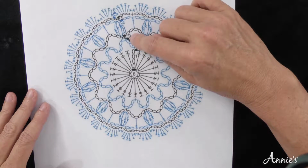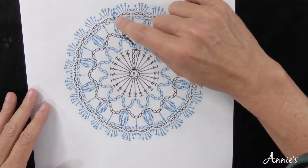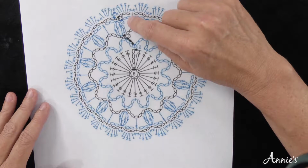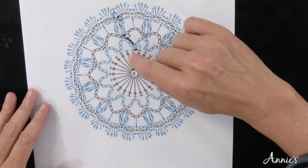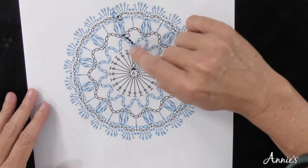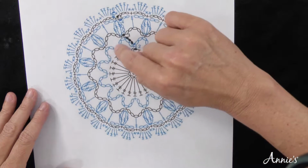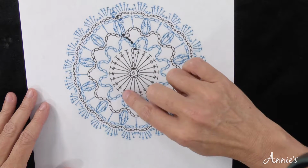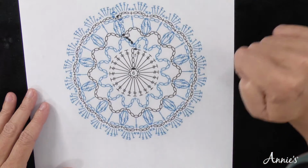If the directions tell you to switch directions, the number would be on the other side of the starting point for the round. Since the numbers are all on this side, this diagram indicates all the rounds are worked in this direction. Again, if the number was moved to the other side, that would indicate to work the round the opposite way. And again, each one of these stitches and drawn symbols will be in a stitch key along with the diagram.